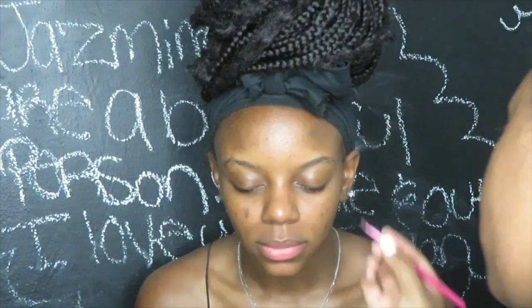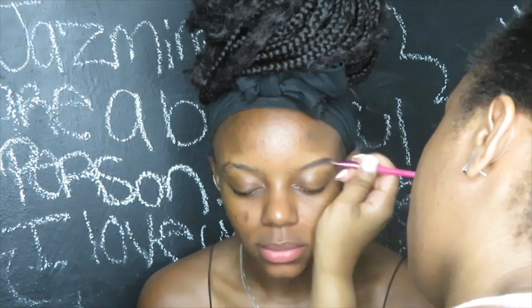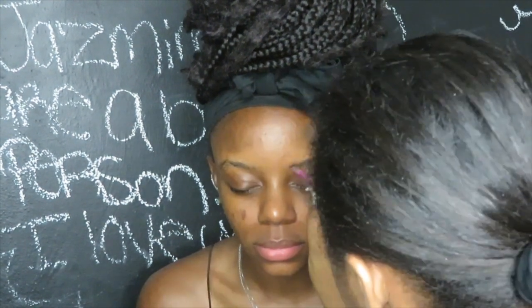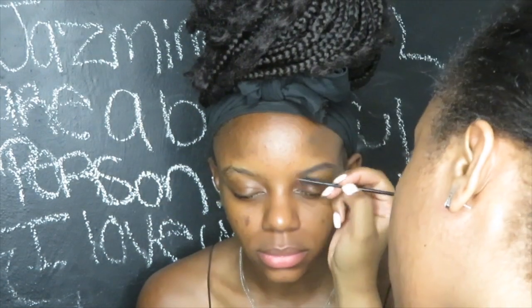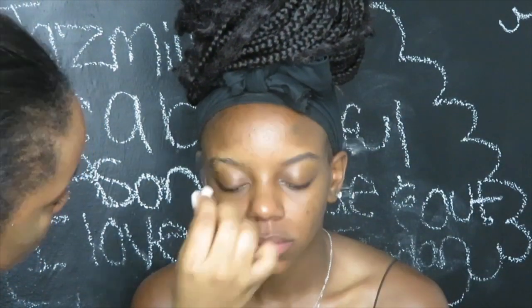So today I'm doing this colorful look on my girl Gigi, and we're just going to get right into it. So I am taking a brow powder. Sometimes when I do bold looks, I don't want the eyebrows to be too dark. So I'm just taking this powder to fill in her brows. And her brows are pretty much cleaned up.